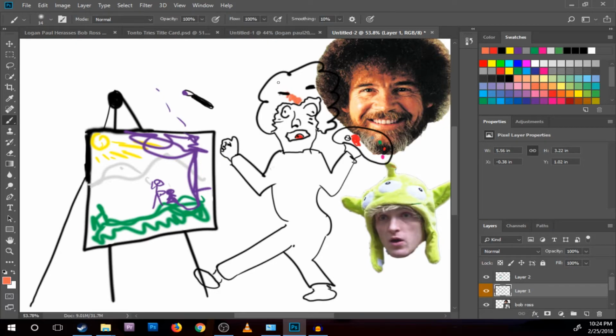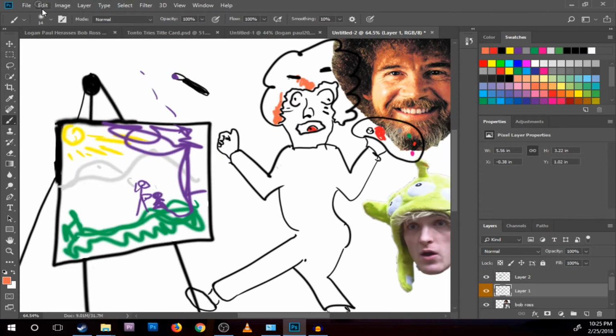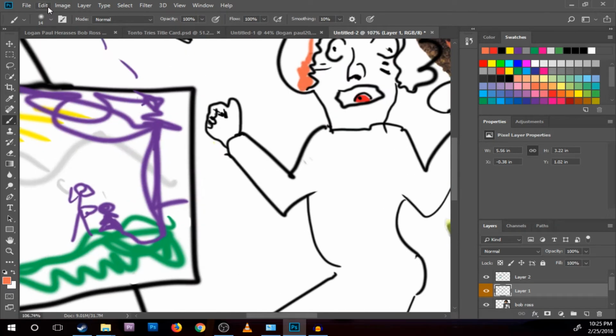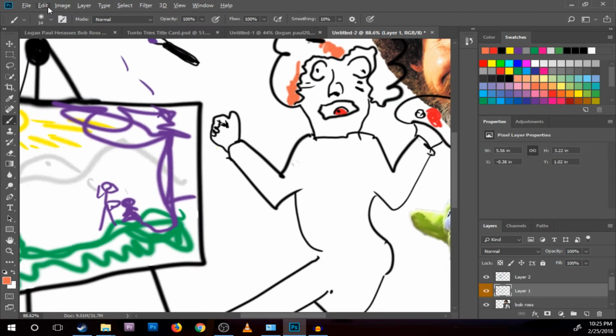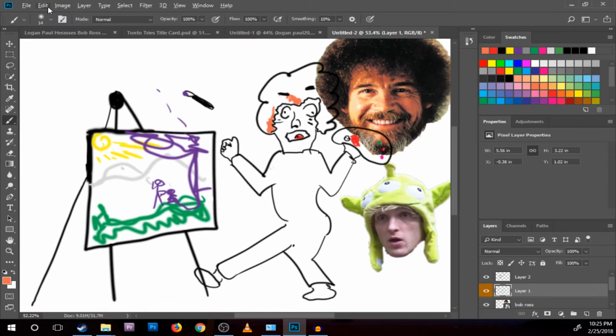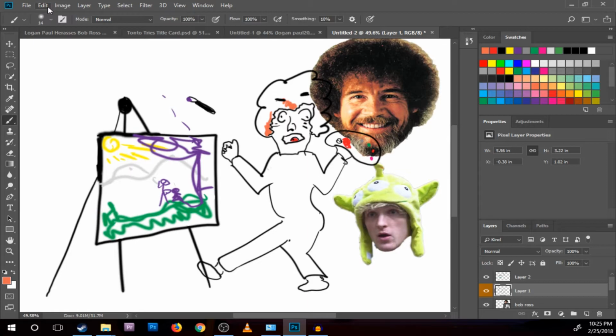And then, is there a way to fill? There is a fill bucket. But it wouldn't work because I want a different layer. No, it would. Erase that. I'll show you how. I'm learning! You're clicking multiple things as you try to click on edit and undo. How do I scroll back down? Like that. You gotta go up. Using a Cintiq here. Okay, so... Undo brush tool.